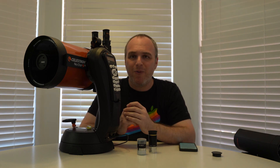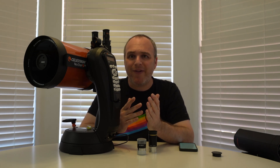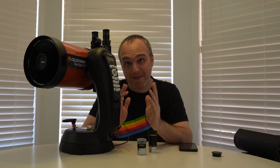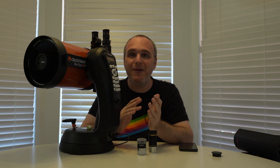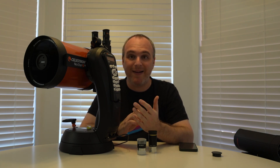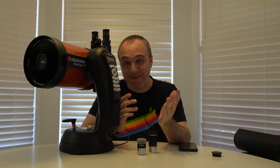You can actually get a focal reducer on this telescope that cuts the focal length down by about 0.6, and that also makes it a really good telescope to frame things like the entire moon, the entire Sun — provided you have a solar filter — the Pleiades, the Orion Nebula. Because it's got a standard back, you can connect cameras to this telescope really well to get solar system photography of the planets, the moon, and the Sun. Again, you have to be filtered.